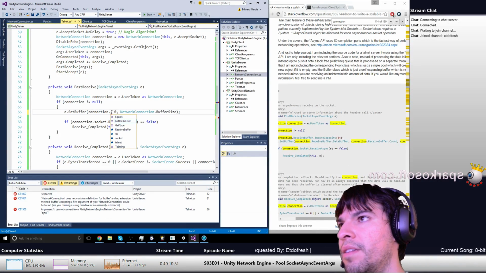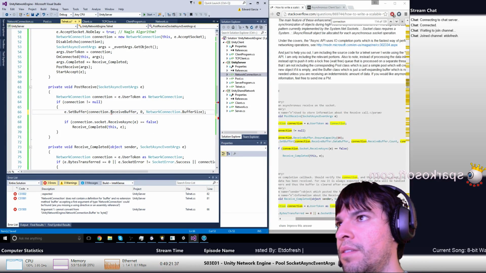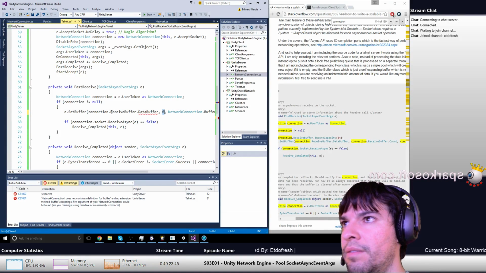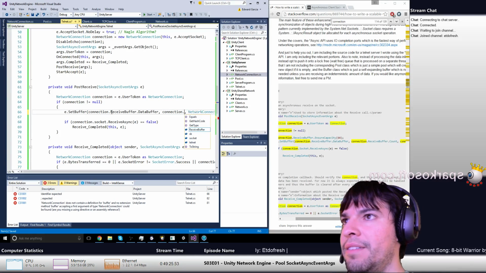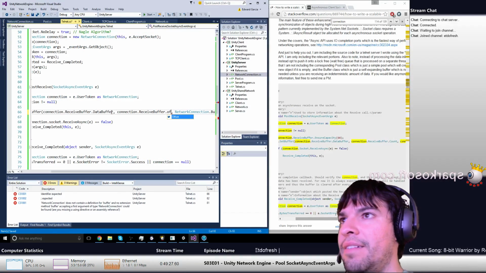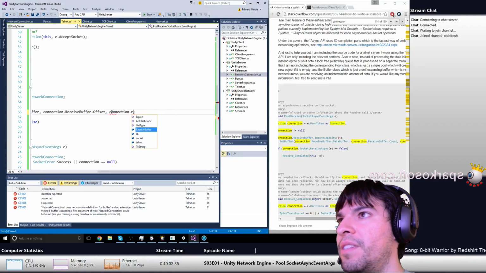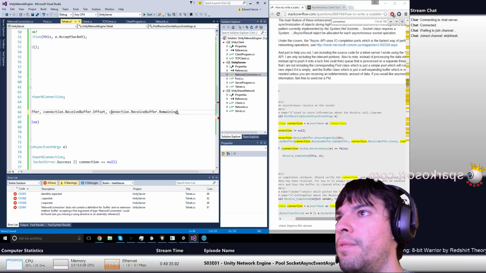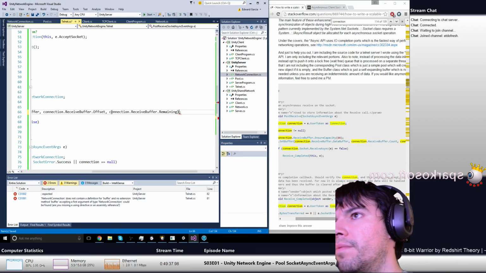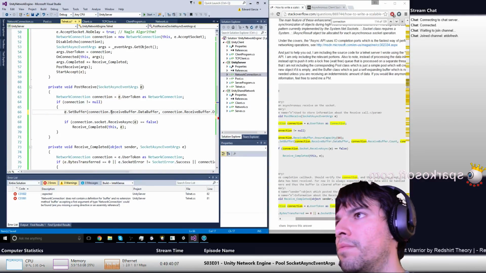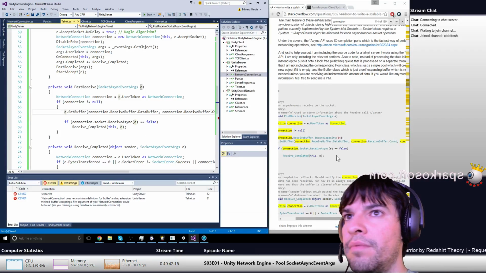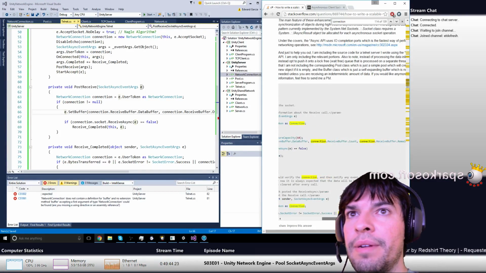Kind of exactly what he's doing here. Receive buffer dot offset and connection dot receive buffer dot remaining. So that's kind of what he's doing, right? Yeah.